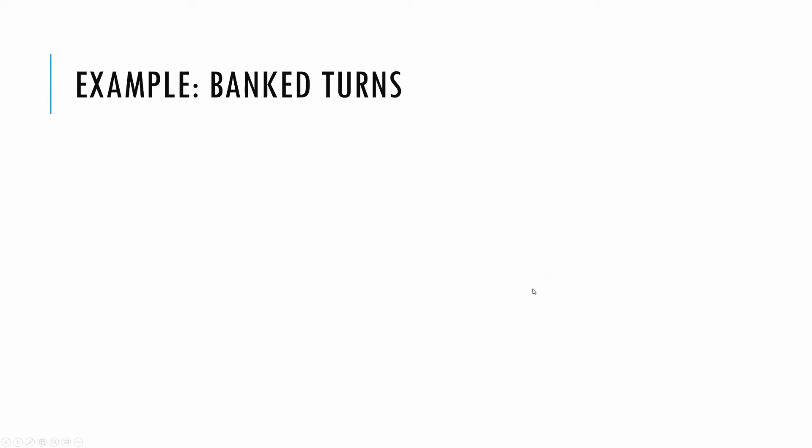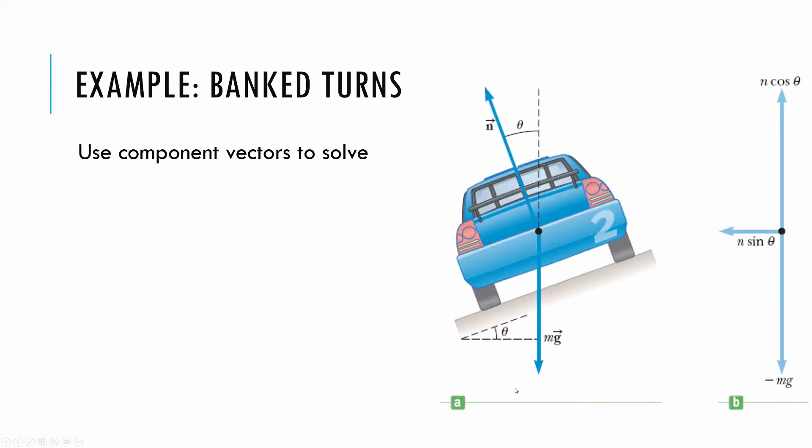One other thing you'll see that's related to turns is this idea of banked turns. You've seen them in a few places. They use them in racing, in NASCAR and things like this, you'll see these tracks are made with extreme banks, extreme angles that the cars drive along. You also see this on entrance and exit ramps getting on the highway. It's very much more mild there, but the big winding loops that you take to get on and get off highways, you might notice, are very slightly angled. For this same reason, they help contribute to a centripetal force, so it doesn't have to just be friction.